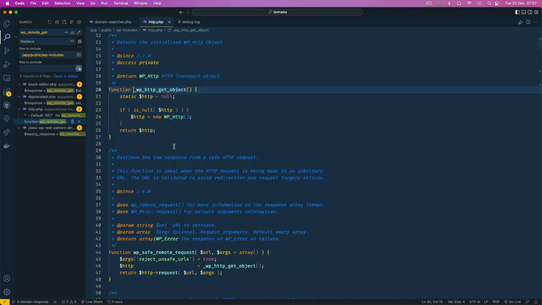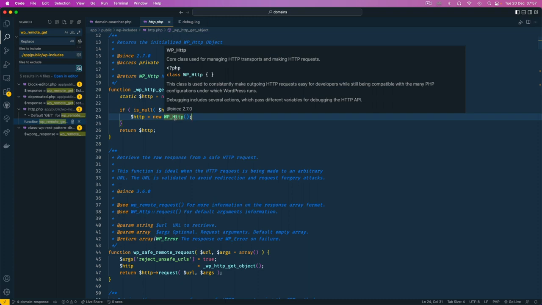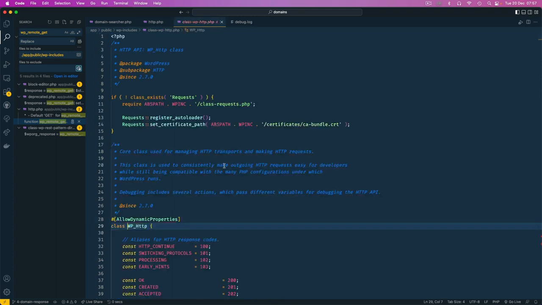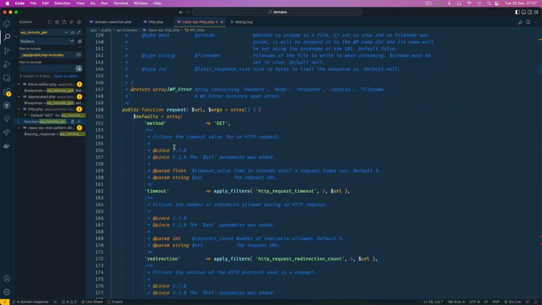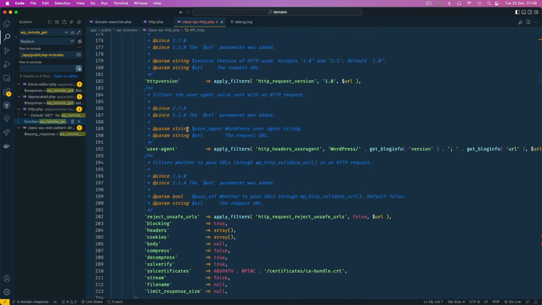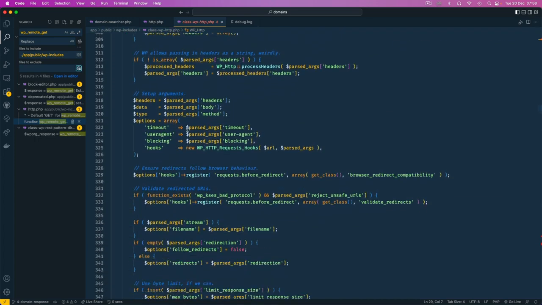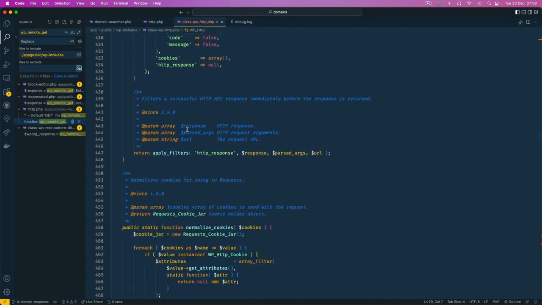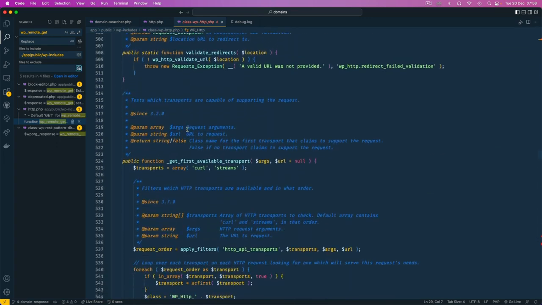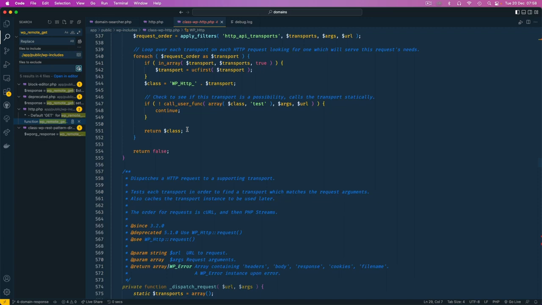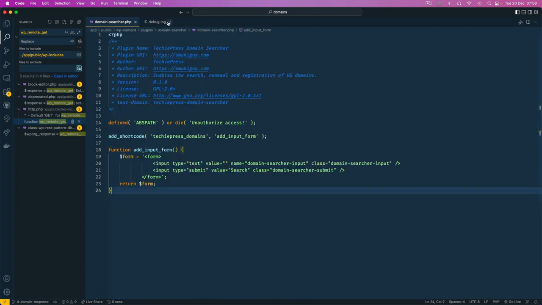So if I click on this, I am able to get this function, and you're going to see that it's also wrapping this class, which is called WP_Http. And if we click on this, we are able to go and see how this particular class is wrapped. And you'll see it has request methods in here, and you can study this class to see all the different methods and action hooks in it, and you're going to find that they nicely wrap everything that you would need when you are making an HTTP request to get all the data. So this makes it really simple for us.